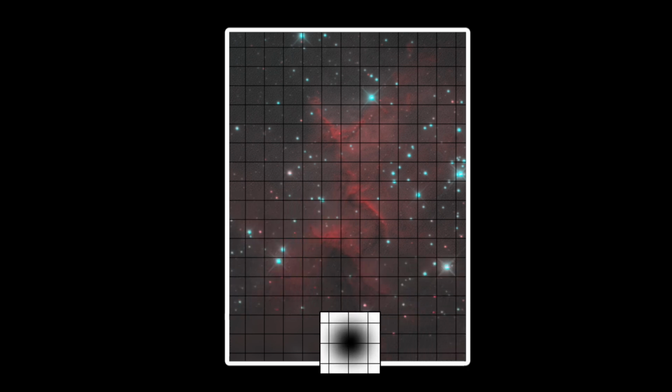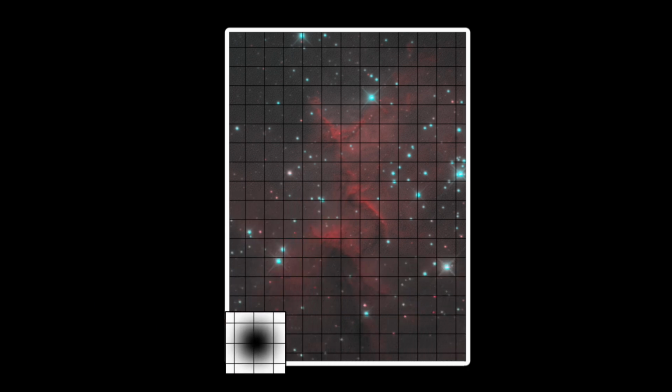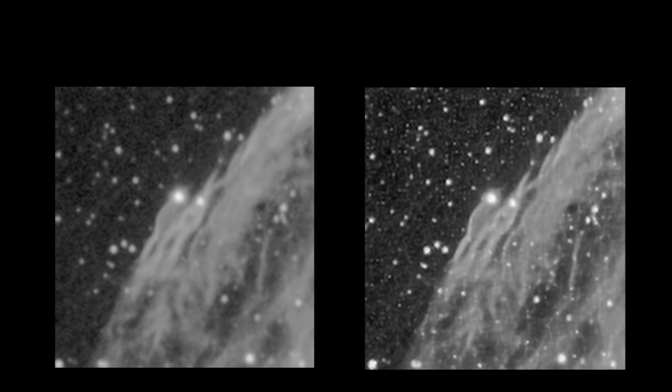BlurXterminator, to my knowledge, isn't going to use a patch of sky in the corner of an image to predict what is in the middle of the image. So there's protection from it faking large-scale detail or structure. The same is true of AstroSharp. Let me show you an example of how detail can be sort of interpreted at a smaller level. Here is a zoomed-in image of the Veil Nebula I took a few years ago, and here's how AstroSharp sharpened the image.